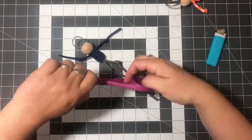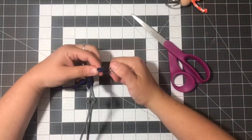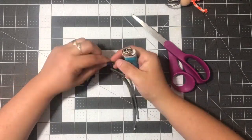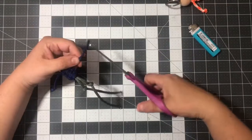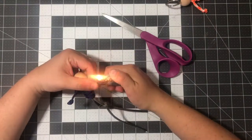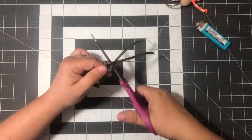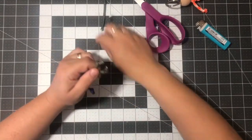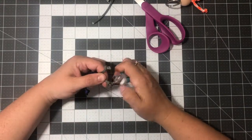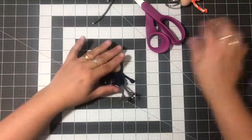Okay, now we're going to trim off our extra ends here. You're going to use your lighter to seal those. Just melting the ends for a few seconds. I usually tap it on the lighter there just to kind of flatten that. And same thing over here. And down here. And there's your little paracord person.